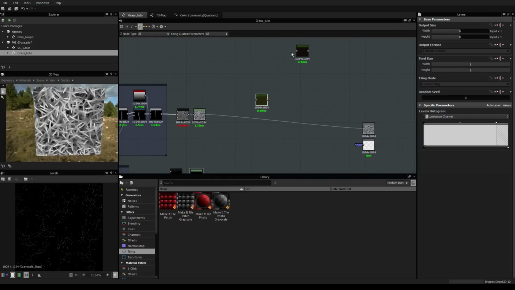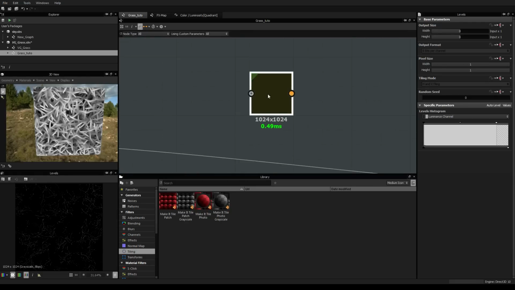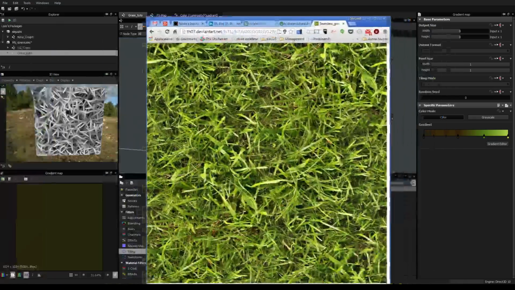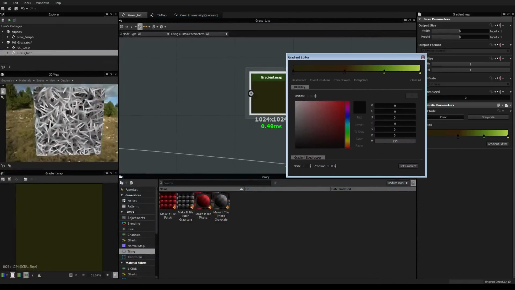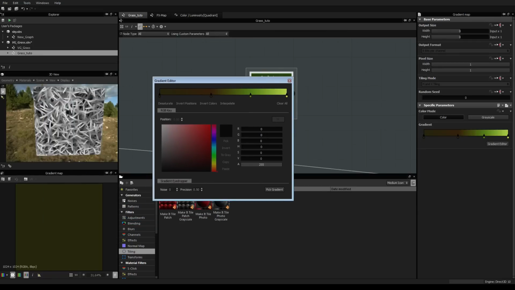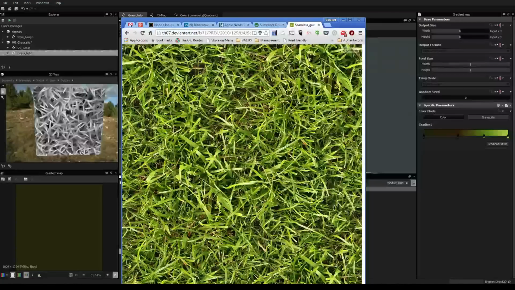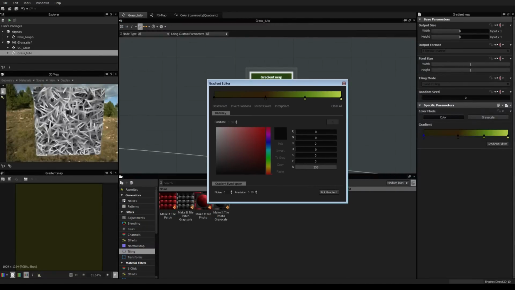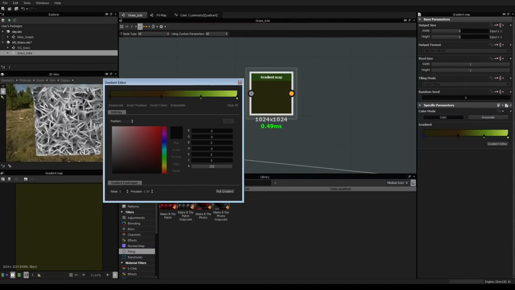So what I did first was a gradient map. I won't redo it here. I took these values, you see 4 values. What I did basically is I took my grass image. Sorry, it's not on the same screen. So I took my grass image, if I can find it again, here, and for the darkest value, I looked at the lower value inside, and I tried to mix and choose and pick the color for each of them like that. So it's really up to you. You can tweak and play with it to get the result you want.